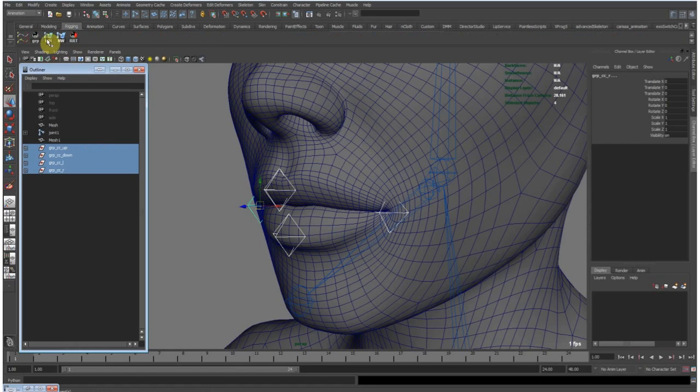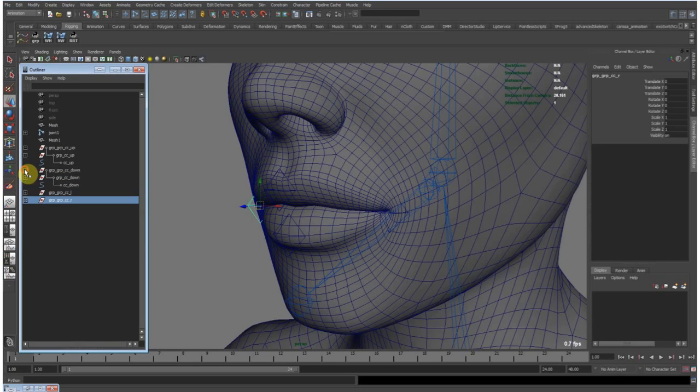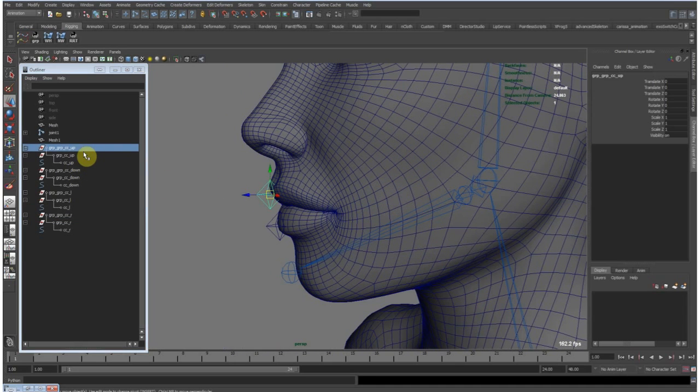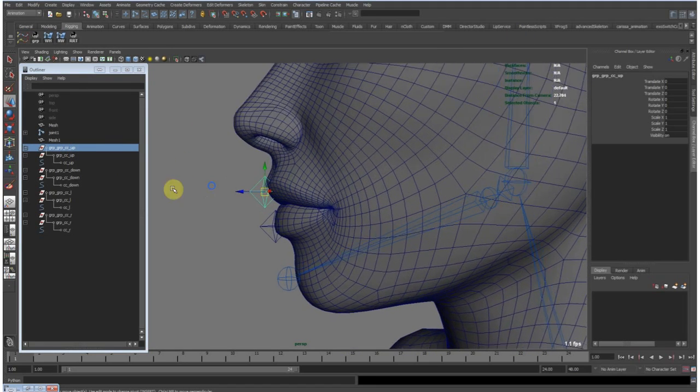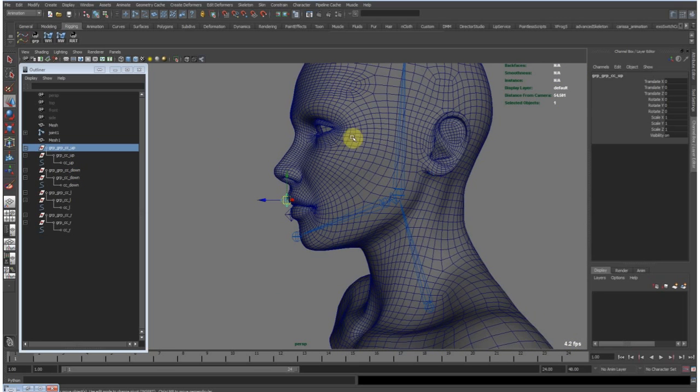We create a group on top of that group, which will be our alignment group. This is the group that will be parented to stuff to follow the rig. I mean, they would follow anyway, but just to keep the space onto the rig.